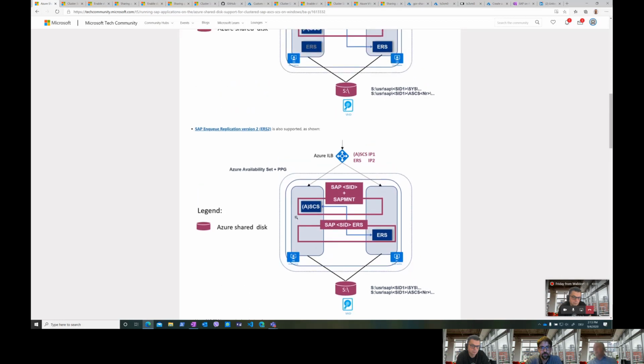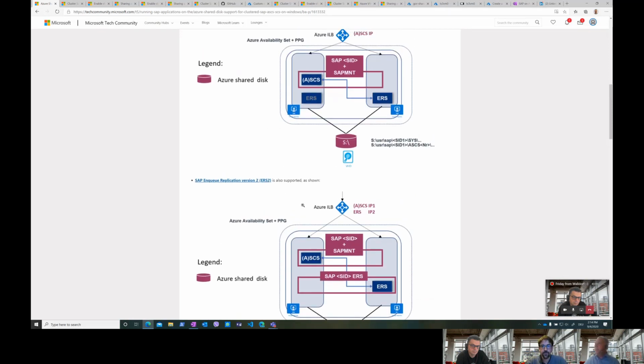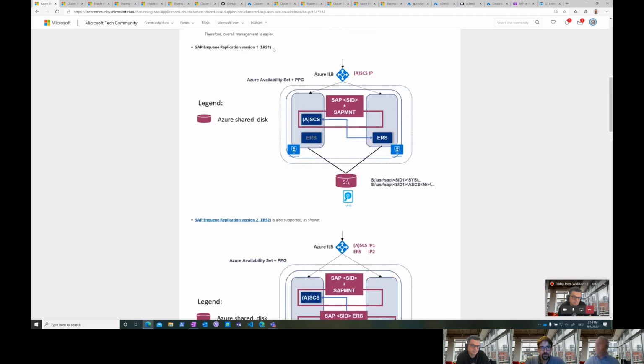Now, when we talk about how many nodes, of course, the minimum is 2. This is also cost effective. If you would say I would put 3, in the ERS1 context it makes maybe less sense, in the sense that you can add a third or fourth node, and there you can also configure ERS and ASCS, but with ERS1, ASCS and ERS would be configured actively only between 2 nodes, for example, the first and the second. Of course you can change this and say, okay, now please run between 2 and 3, but it's a manual action. So maybe it's not so convenient.